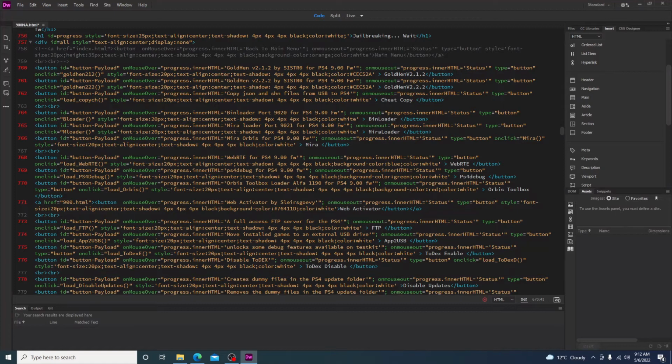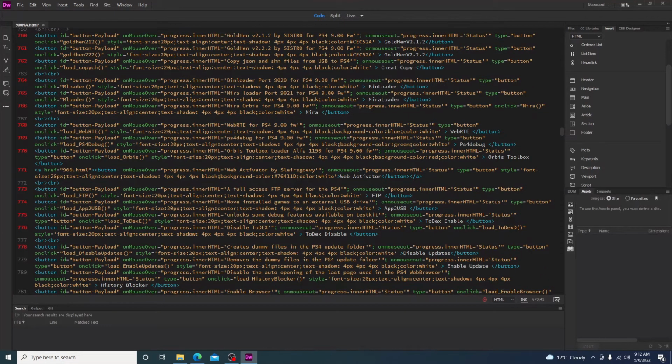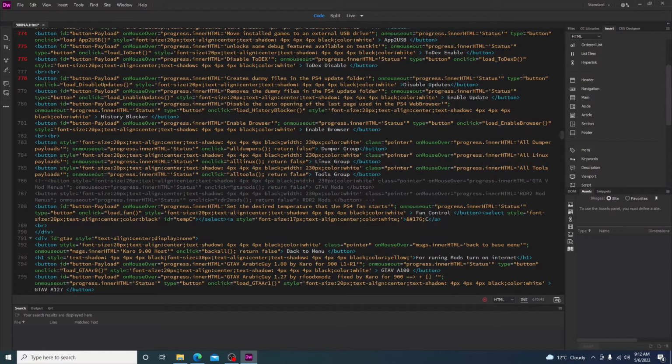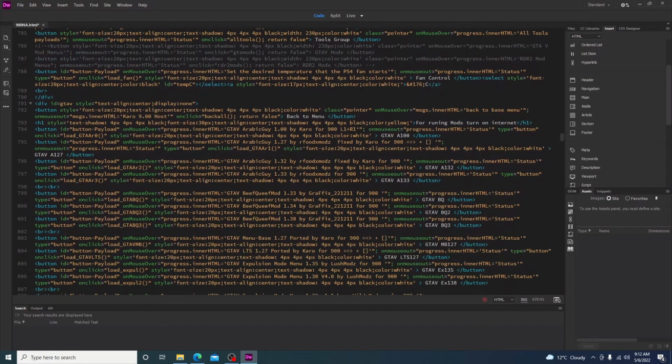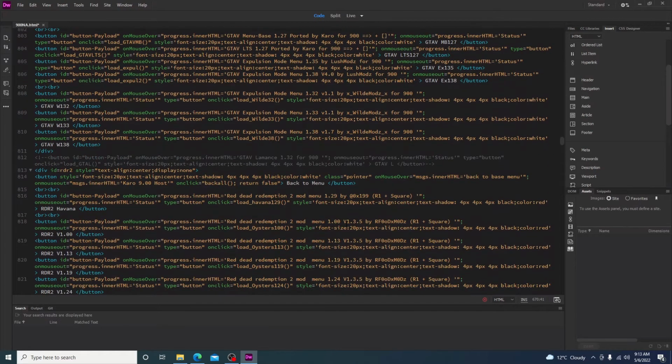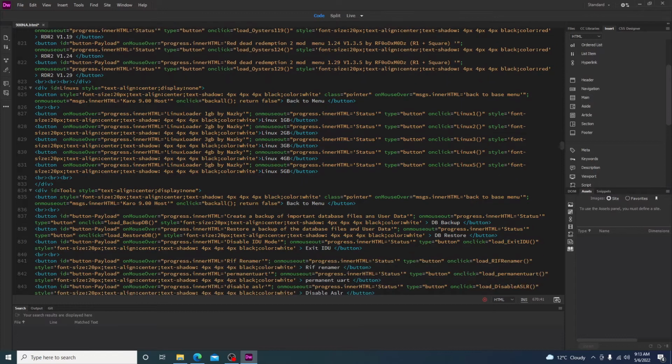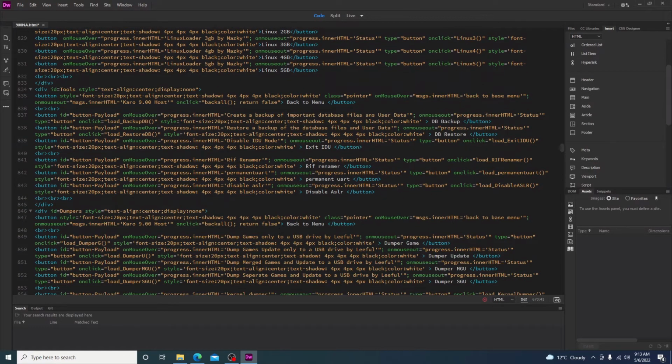So I do know that he has it in Dumper. Our Linux group is here as well. We'll have to update that too, but jump into our Dumper group here and we'll add it in there. That's Red Dead. There's our Linux Dumper group right here.